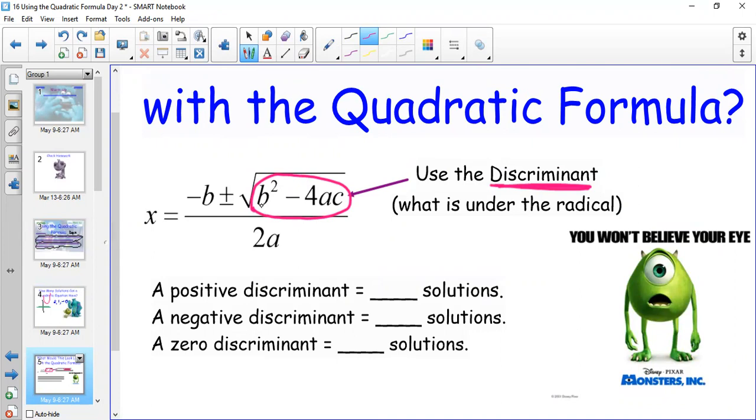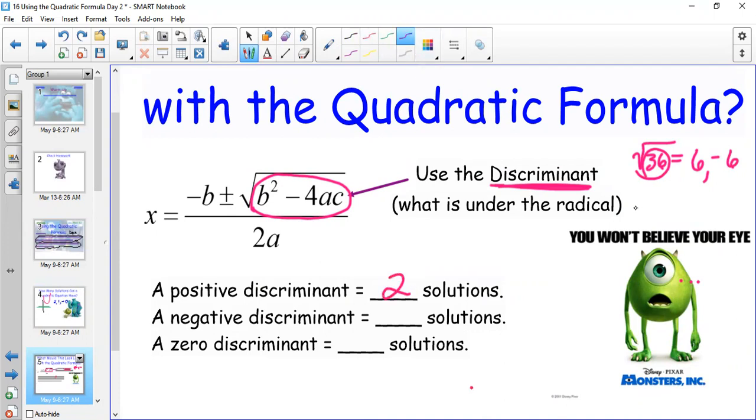And so I'm going to relate this back to things that you already know. So if I have the square root of 36, you're looking for two numbers that multiply together to get 36. There are two of them, 6 and negative 6, because 6 times 6 is 36 and negative 6 times negative 6 is 36. So when there is a positive number underneath the square root, we are going to have two answers, a positive and a negative of that answer.